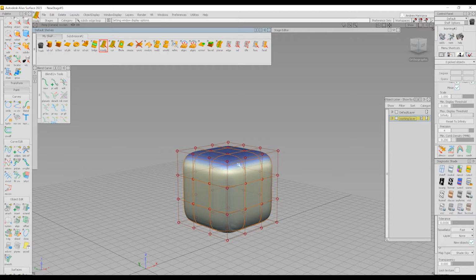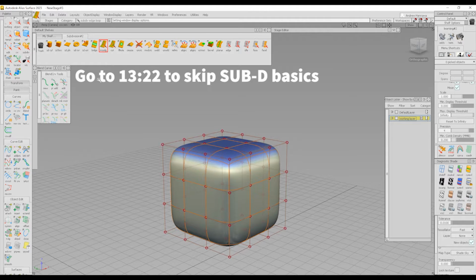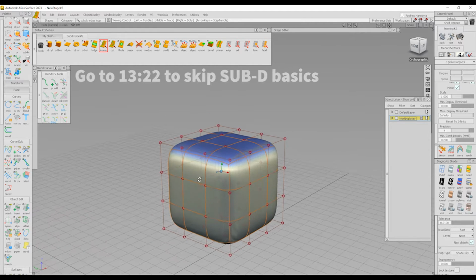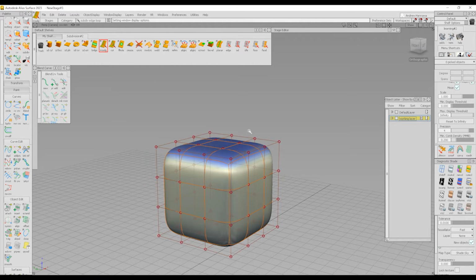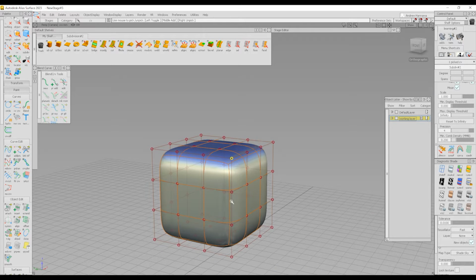Before I start building a car, I first want to show how SubD works and some of the tools that are here on this shelf. So to start, this is a SubD object. A SubD object comes with a set of vertices or CVs, which are these little circles, and each CV is connected to a hull.